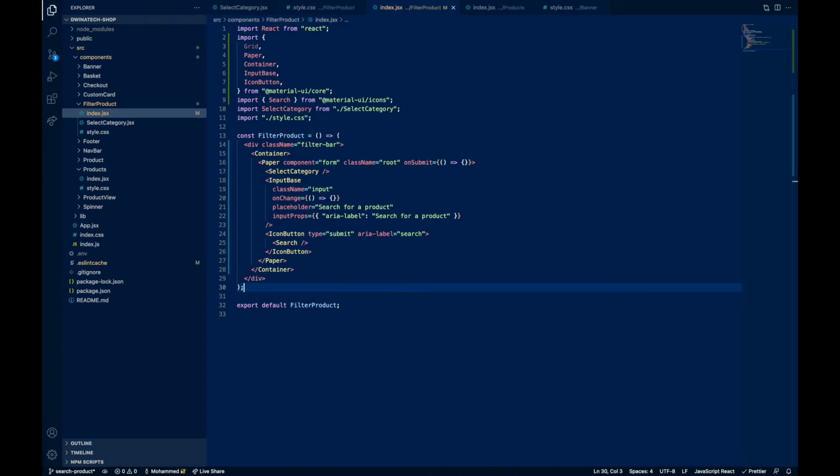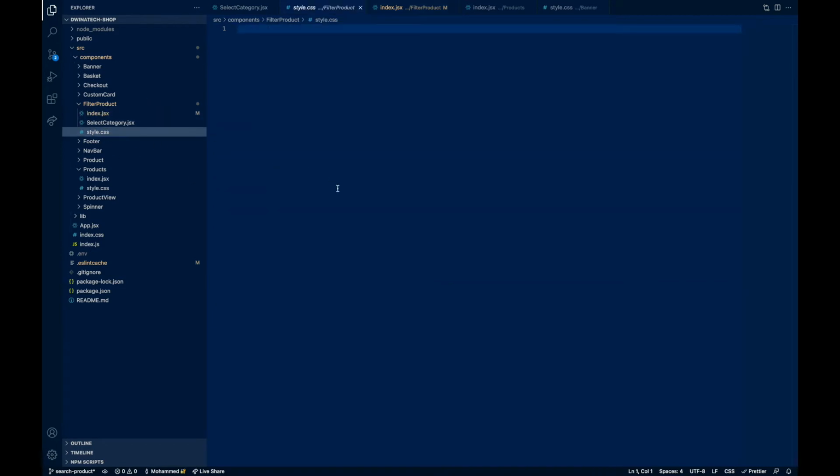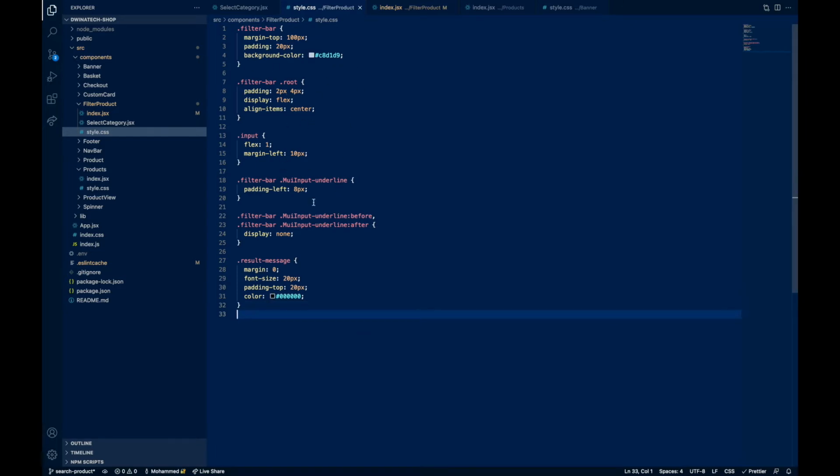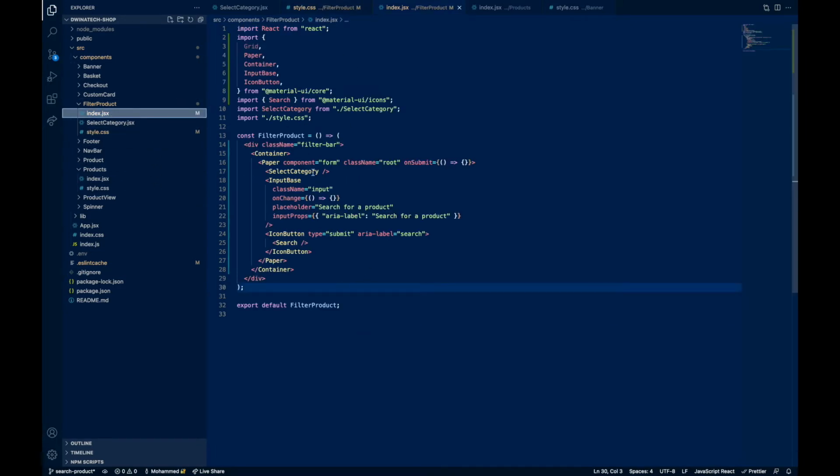The UI should be built first, and that's why I'm just going to bring some CSS that I added here earlier, and then we'll focus on the Commerce.js library, how to filter or make a request to the Commerce.js API with a query and get a result for the exact product that you search for by product name. So if I go to this CSS file and just add this CSS, these classes are ones that I already have here in this index.js, which start with filter bar and also with form and roots, and I'm modifying this CSS here and it should show on the browser.